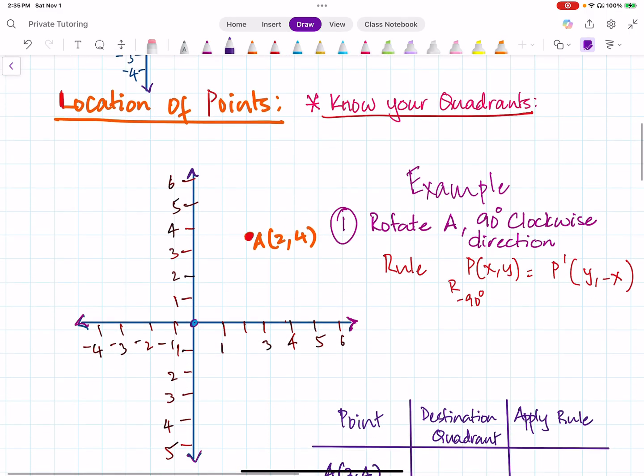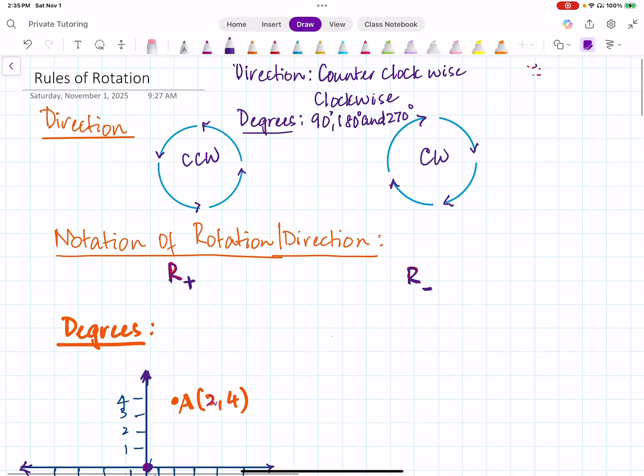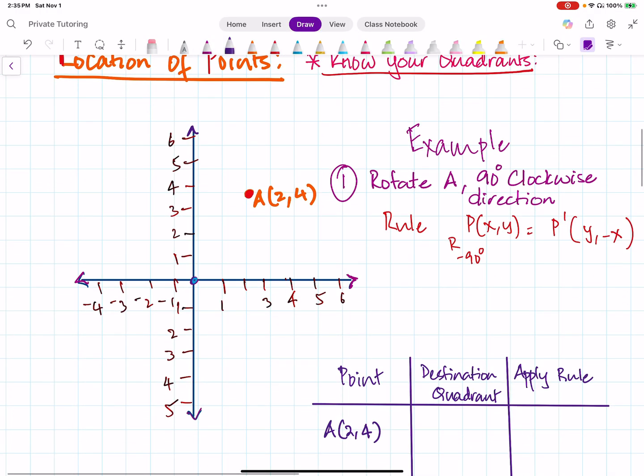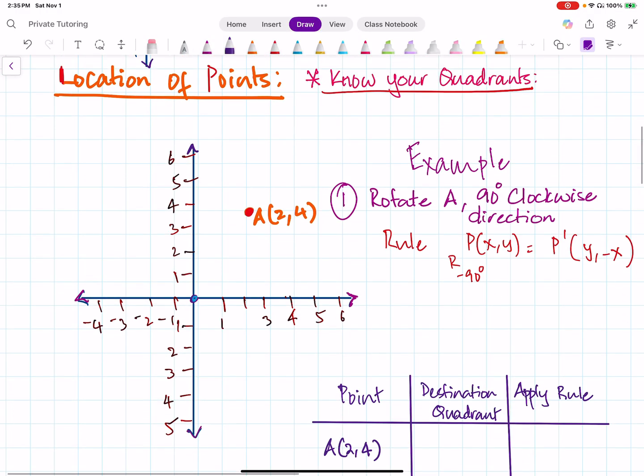The third thing that you've got to know is location. So in order for us to be successful with location, we need to be able to determine our quadrants every time we perform a rotation operation. Now, the center where two axes meet, which is x and y, is known as the origin, and the coordinates of the origin are given by 0, 0.